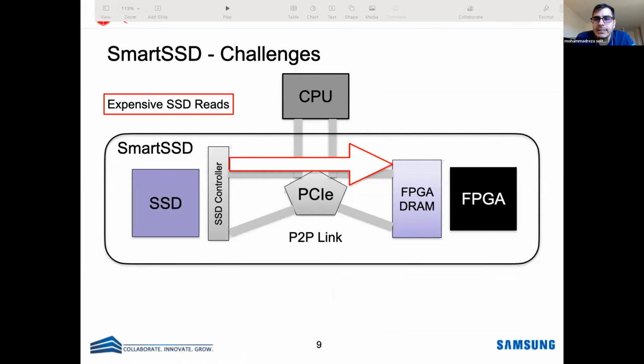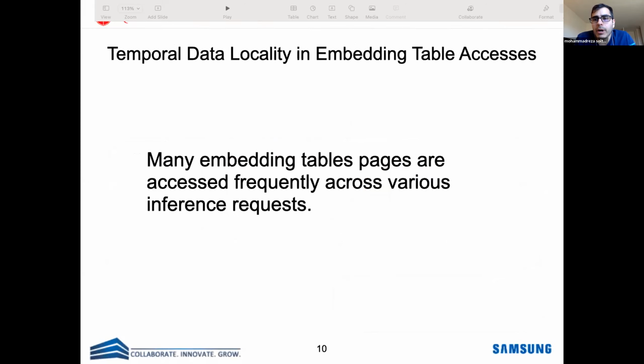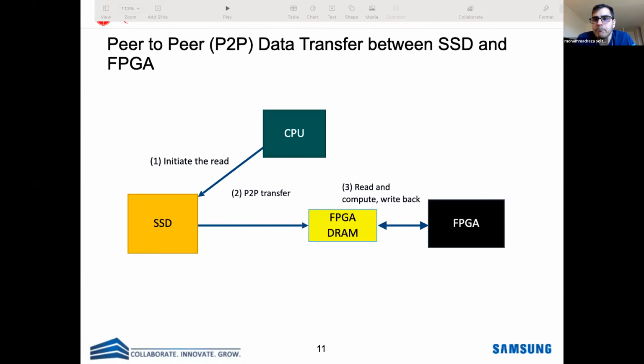Despite these opportunities, there is one main challenge for this SSD-based recommendation system. The fact that the latency of accesses to the SSD is much higher than accesses to the DRAM impacts the latency of the inference of this recommendation system. But thankfully, prior work has shown that there are a lot of data locality opportunities in accesses to these embedding tables, and by using a caching technique, we can exploit this data locality to improve the latency.